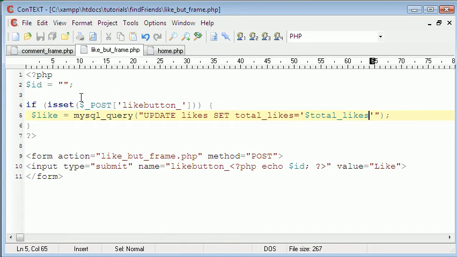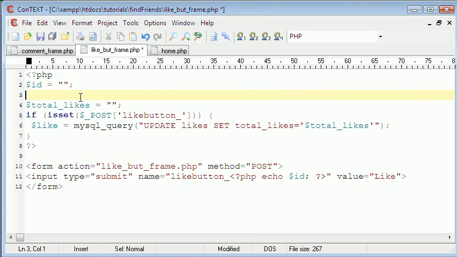We'll go up here and create a variable called total likes, and it's going to equal another variable in a minute.